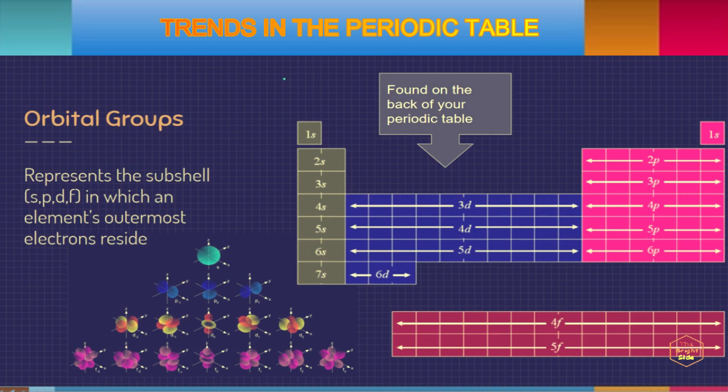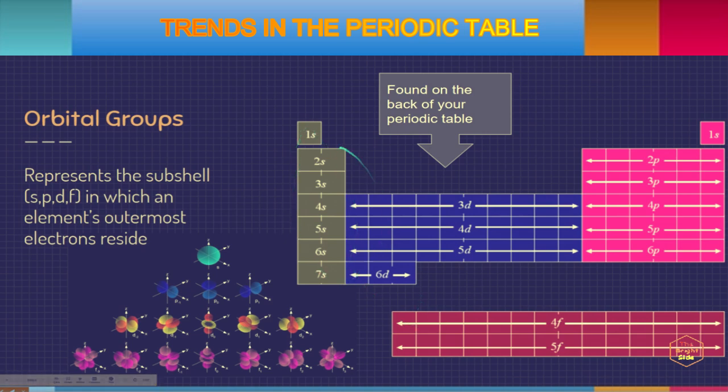So if you remember, orbitals or suborbitals are just the physical 3-dimensional shapes that electrons take up. When we say electron clouds, those clouds take up specific shapes. And you can see those shapes down here at the bottom with the S shape, the P shapes, the D shapes, and the F shapes. They get pretty crazy. I'm not going to focus too much on electron configurations and writing the electron configuration subscript right now. I just want to show you on the periodic table that we're organized in that aspect as well.